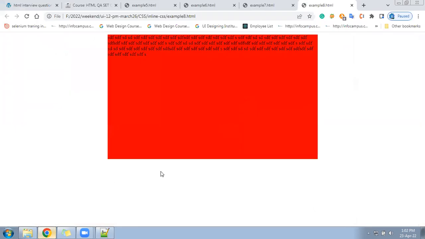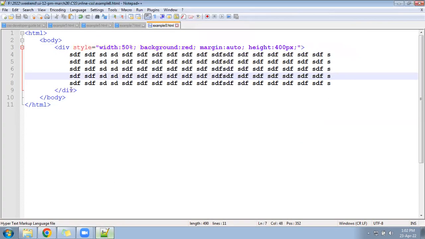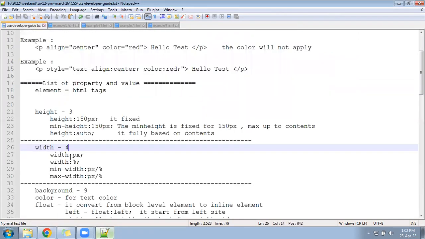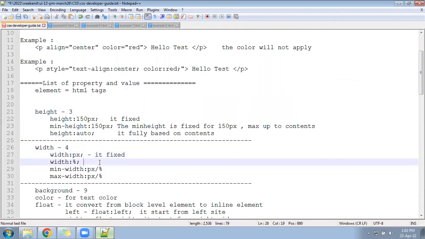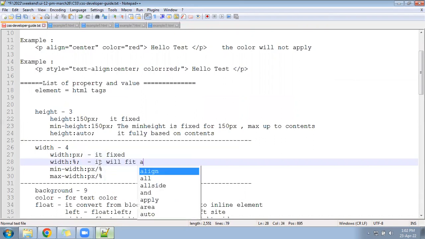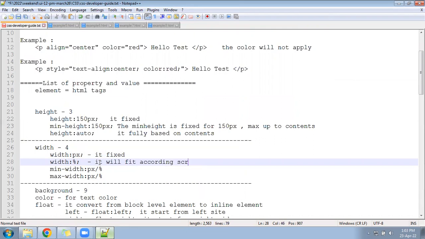Okay. Now let's go inside. In the developer guide, we have already made the note on pixel, percentage and all. So what does pixel mean? It is fixed. What does percentage mean? It will fit according to the screen.